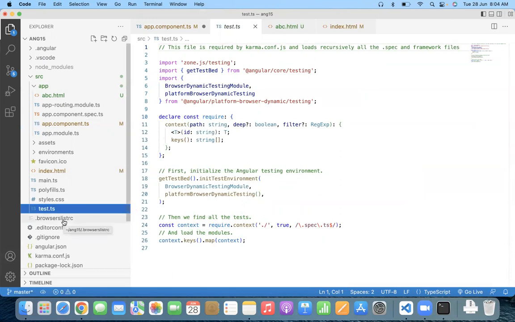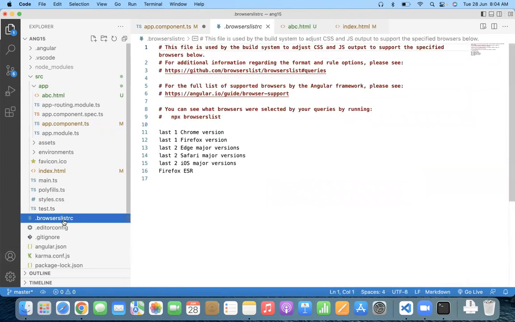And browserslistrc, and lint files, that means checking whether you are writing it in the right way or not. Okay, linting errors will be checked over here. You can have specific linting.